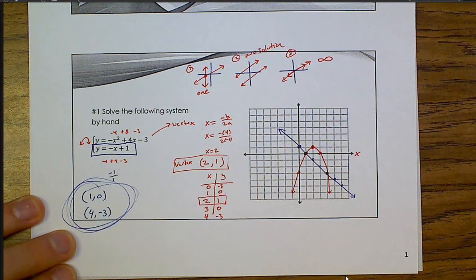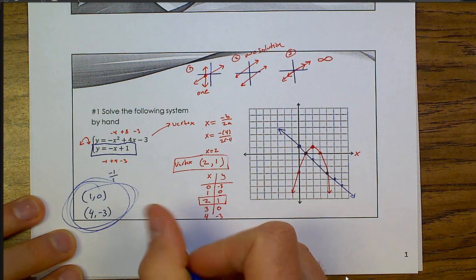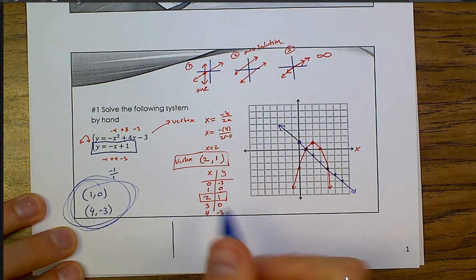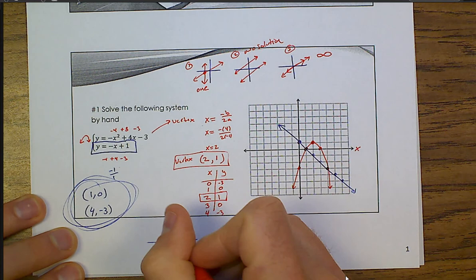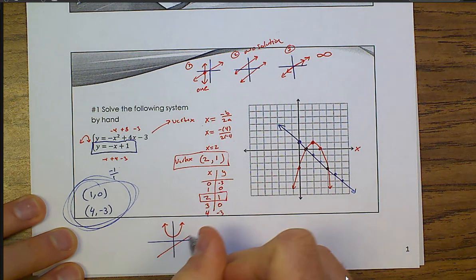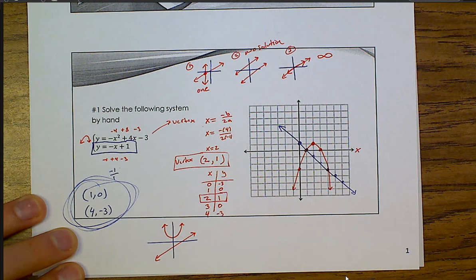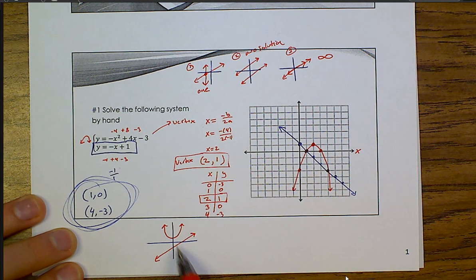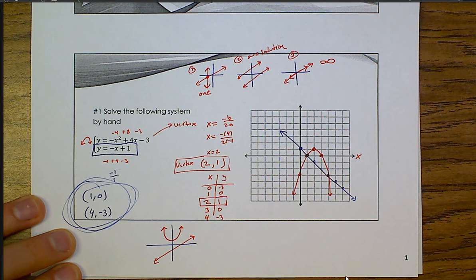Okay? And again, you could come up with a situation where you have, there's my xy coordinate plane. You could graph a parabola, and the parabola looks like this, and then the second one could be a linear equation that looks like this. How many solutions would you have? You'd have no solutions because these two graphs do not intersect. So that would be an example of no solutions, which you may see down the road, just to keep in mind.